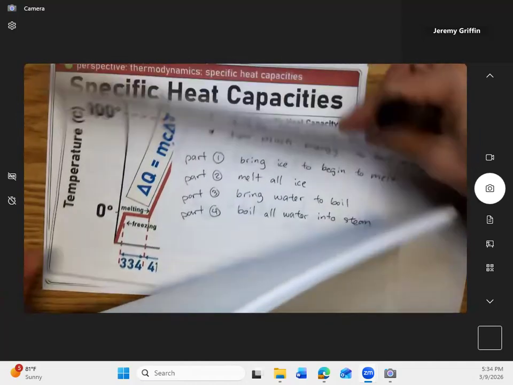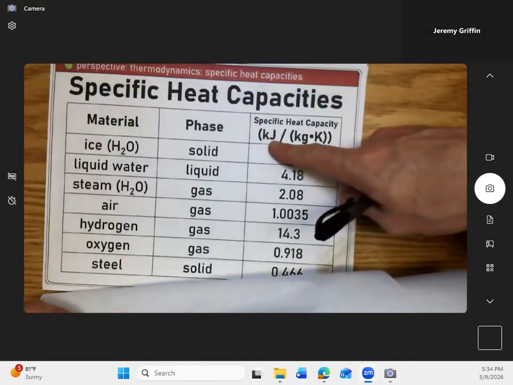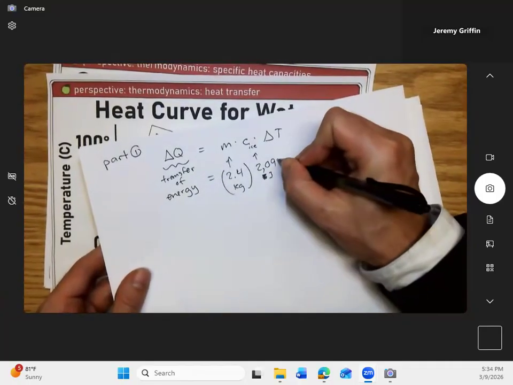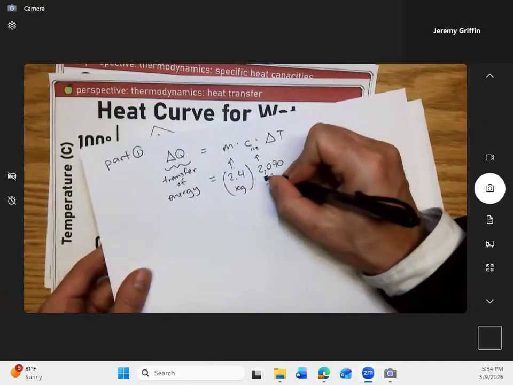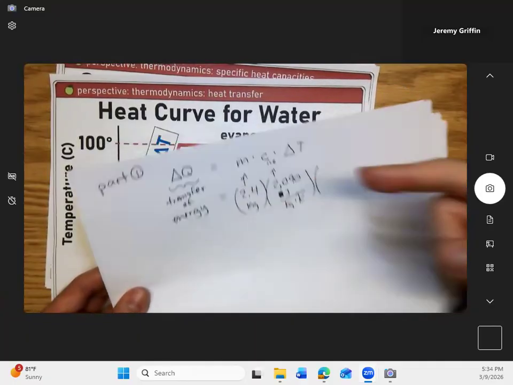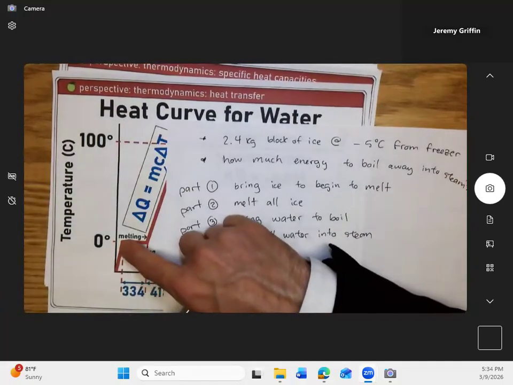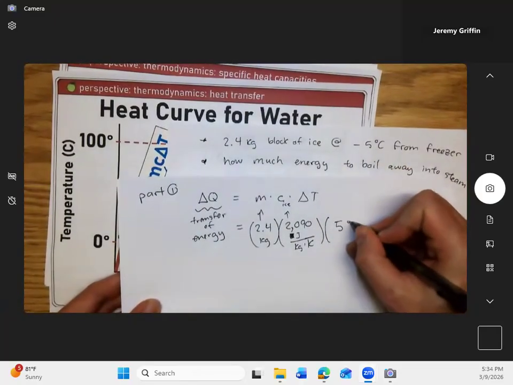Well, guys, actually, you know what, when I'm talking about kilojoules, you guys know kilo is 1,000, right? I may as well just go times 1,000. Let's just do joules per kilogram Kelvin, so everything's in base SI units. I should really do that. Let's do it. And then changing temperature. Well, guys, if we're going from -5 degrees up to 0 degrees to get it to begin to melt, you guys see this delta T is basically going to be 5 degrees.